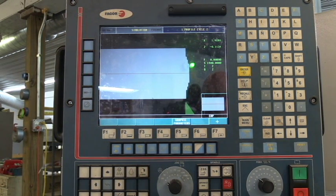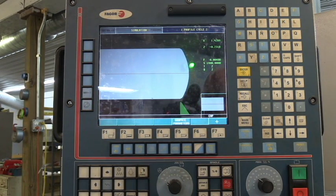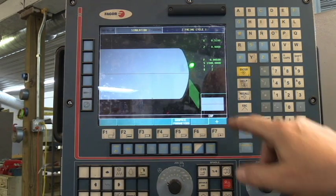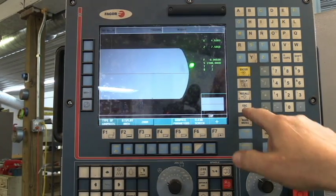In simulation mode I can push the green button and it's just going to run a mocked-up part so you can see what your tool is doing and what your part is going to look like when it's done. It tells you how many passes it's going to take. It does exactly what you tell it to do — what it's going to do on the real part is what it's going to do here. It looks like this is the rough finish, and you can watch the tool — this is our finish pass, comes in, barely just touches, taking off five thousandths at five thousandths per rev. The tool comes in, does a face, and goes past that center line. You've got to get past that red line to get the radius of the tool cut completely off the part.